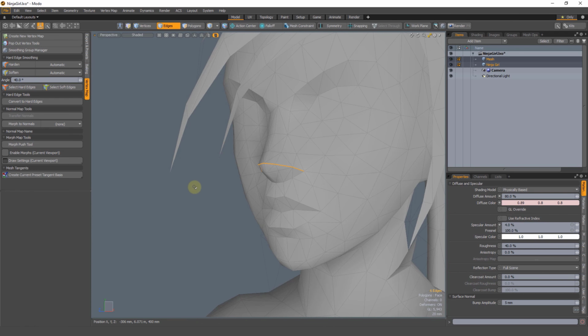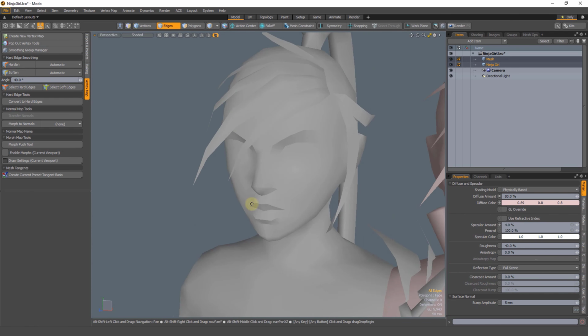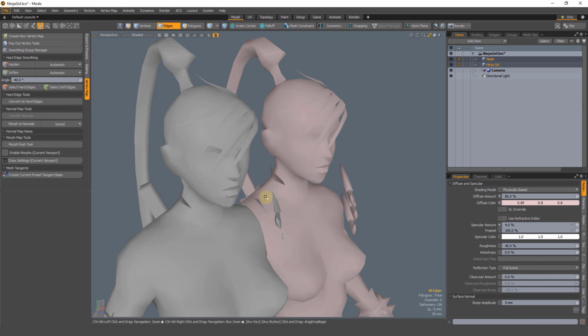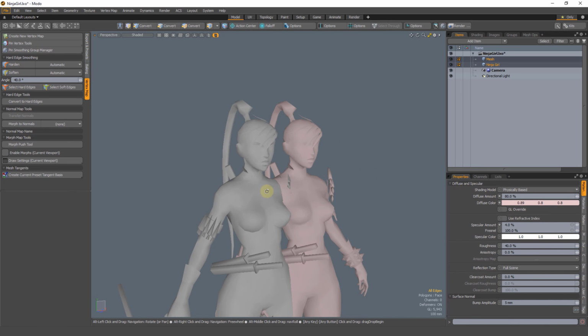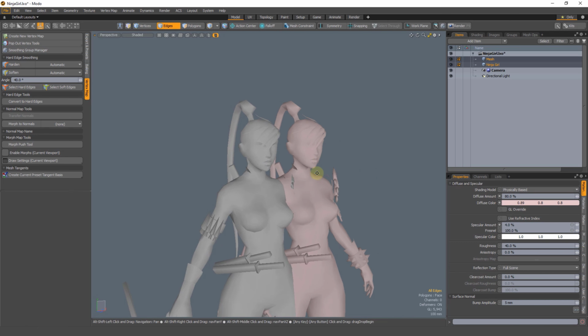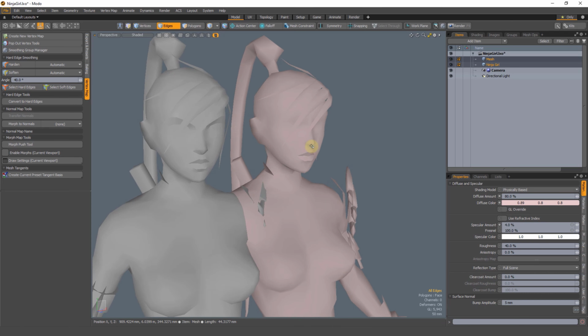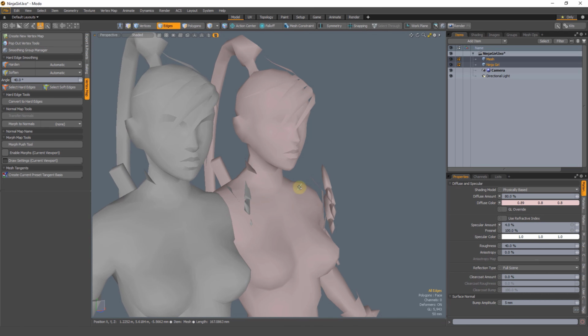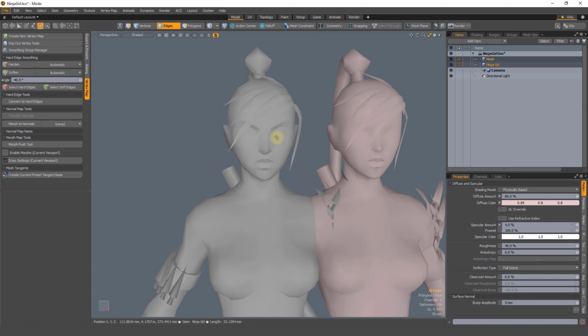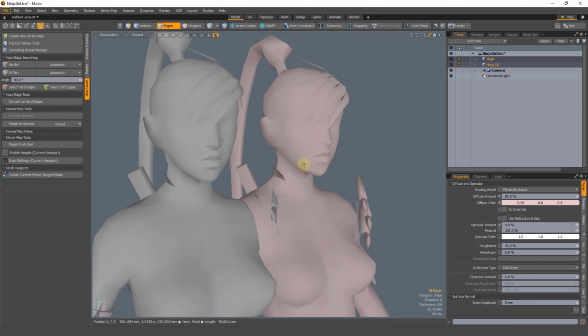So again, this really isn't to my taste, but this is another edge you can make hard. As soon as I zoom out, the shading on her nose is a little bit different than the shading over here. You can just see their nose is a little bit different. Let's actually grab her eyebrows, soften those, and now just compare the two.